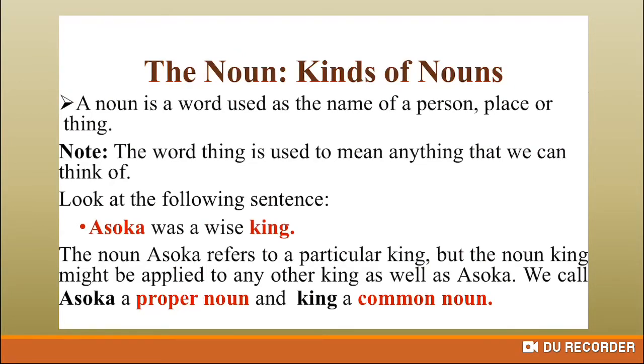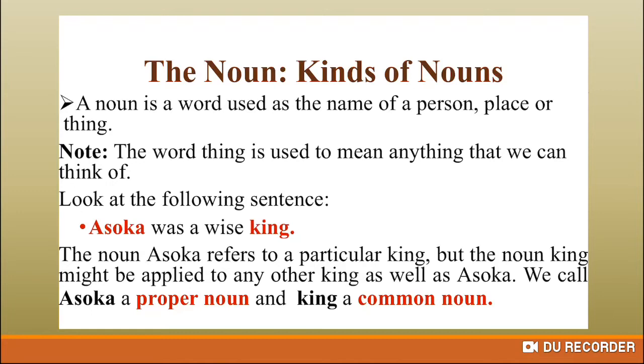Okay, what the noun is. If you go through the definition, you will come to know, as I told you yesterday, that a noun is a name of a person, place, or a thing. You are surrounded by many things, and all these things have some name. Like you have a book in front of you, you may have a mobile phone, pen, pencil, fan, a lot of things in the surroundings, and all these things have some name. So all these things are nouns.